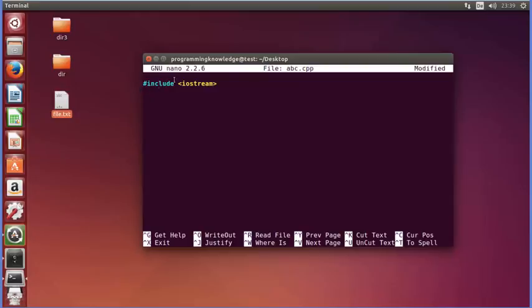Nano has already recognized that it's a CPP file, so it's going to show you the code highlighting for your CPP code, right? So here I can write int main, and then give these curly brackets, and for example I want to print something, so I can say std::cout, hello world in double quotes, right?